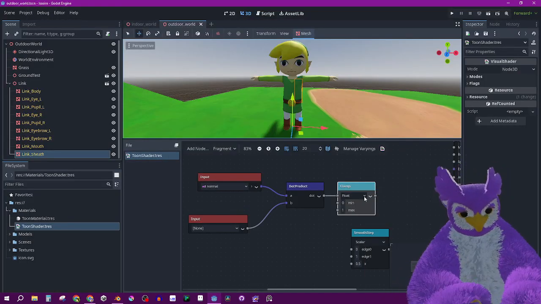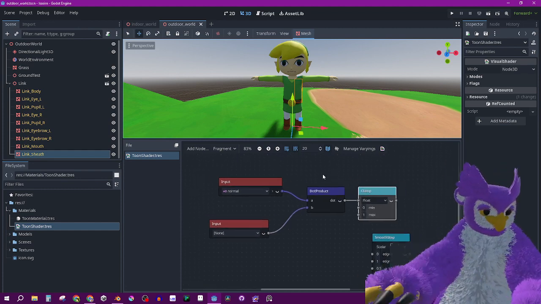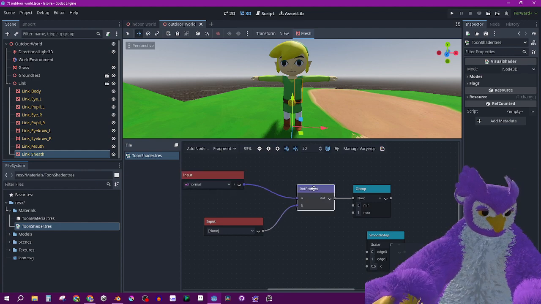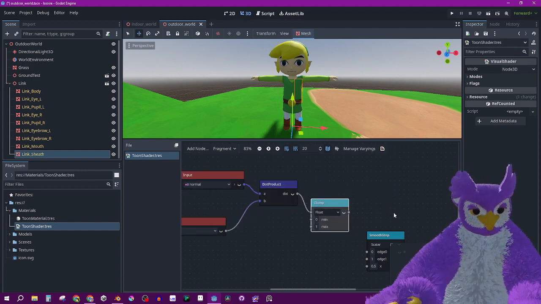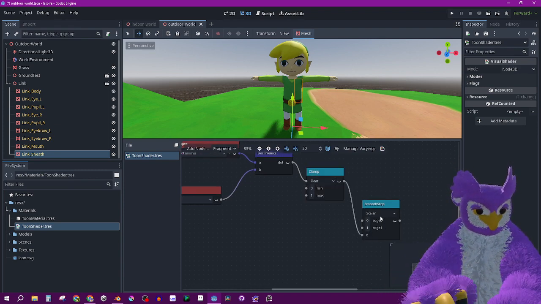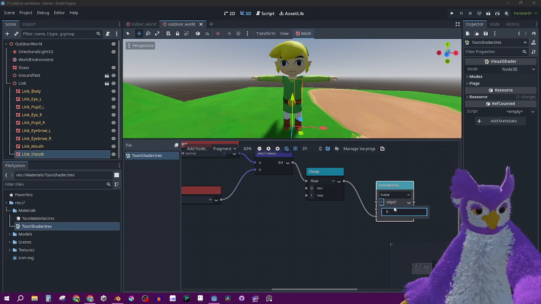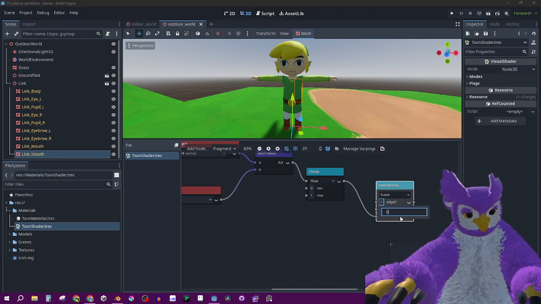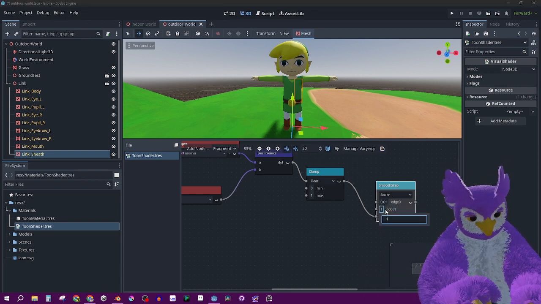We're playing around with some Godot shaders. I'm trying to figure out how to make a toon shader in their visual shader editor. I might just have to write the code out myself, but I'm gonna do 0.01 and 0.1.